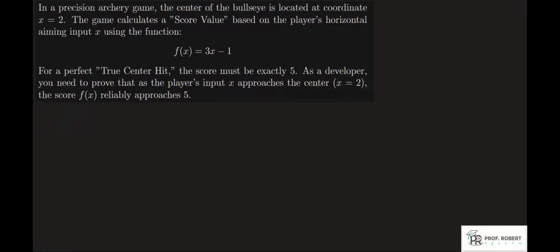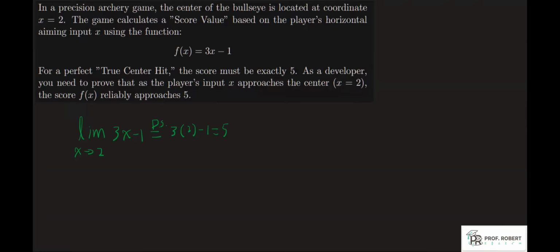Now, what we see here is a really central limit type of problem. And if we take the x value, where is your horizontal aim, close to 2, as x approaches 2, and then the function. Now you may see right away that I can perform direct substitution. Just plug the 2 in, and I get 3 times 2 minus 1, which is 5. And that way, based on how the program calculates your horizontal aim, you're going to get a perfect score of 5 when your x is 2.